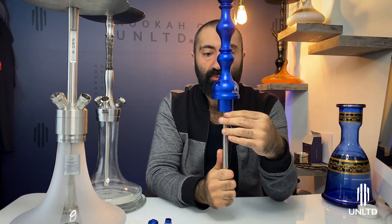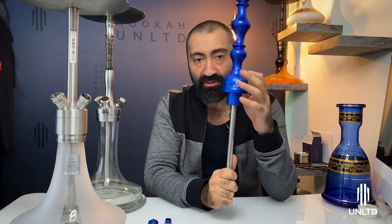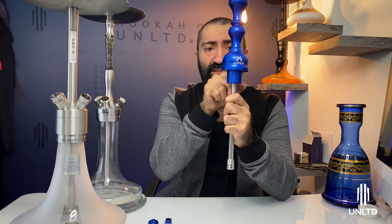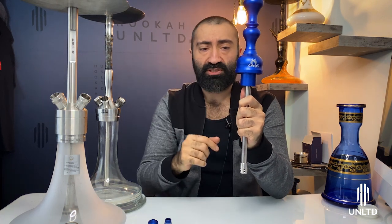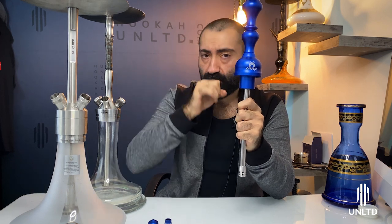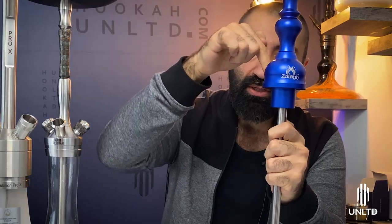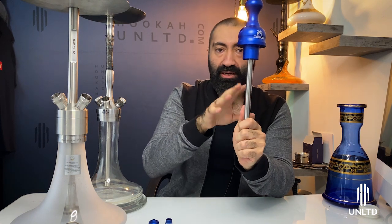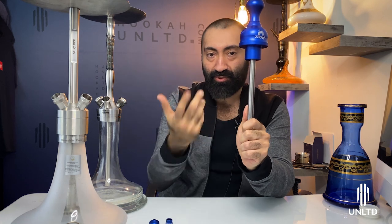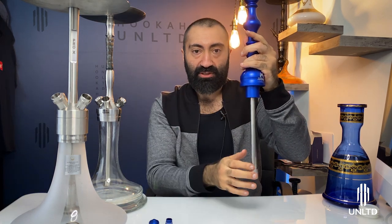This hookah is only $99 stem and tray at retail, making it an excellent budget direct chamber pipe. Direct chambers are essentially the opposite of a common chamber hookah — where common chambers are empty inside, this is a completely solid piece of metal. The direction of flow goes on an angle and straight down into the port at the bottom. When it comes out, it creates pressure inside the base, and there's only one direction it can go — out through the purge system, which uses a BB or ball bearing light enough to be pushed up and release the built-up air and smoke.